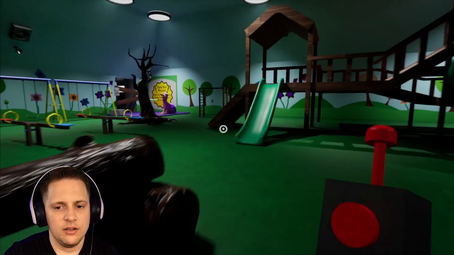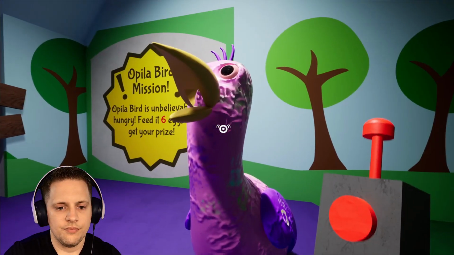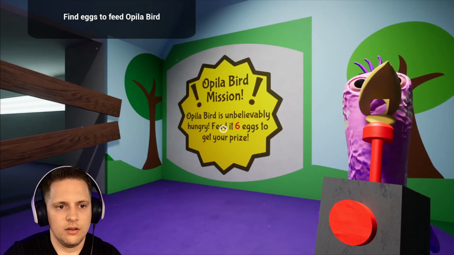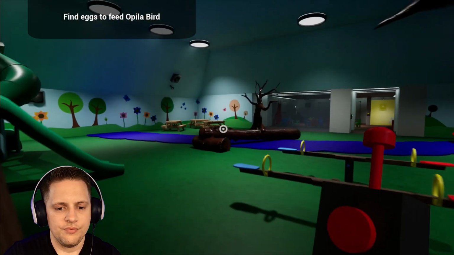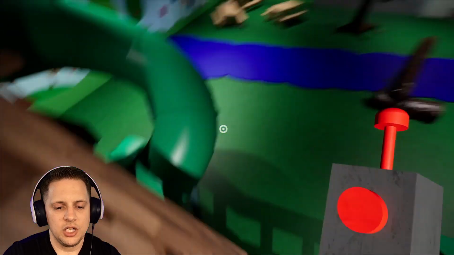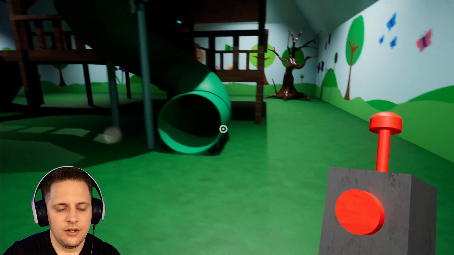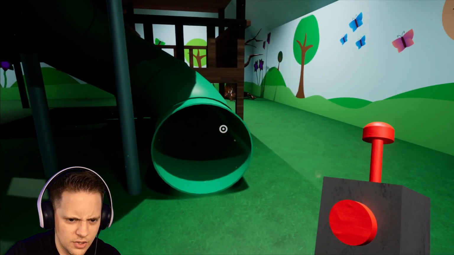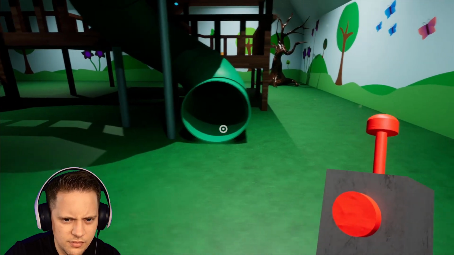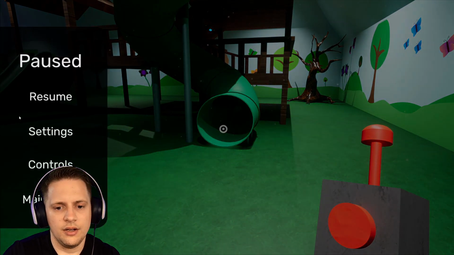Double check there. Okay. Is this enough eggs for you, hungry bird? Oh my gosh, still more. I should have really just stacked them. How many times do I have to go up this slide? Did I check the bottom of the slide yet? Yeah. Nothing there. Wait a minute. Looks like there's an egg there. Hold on.